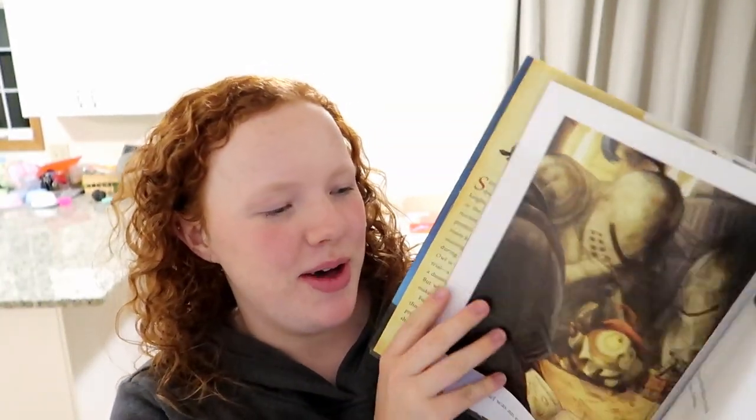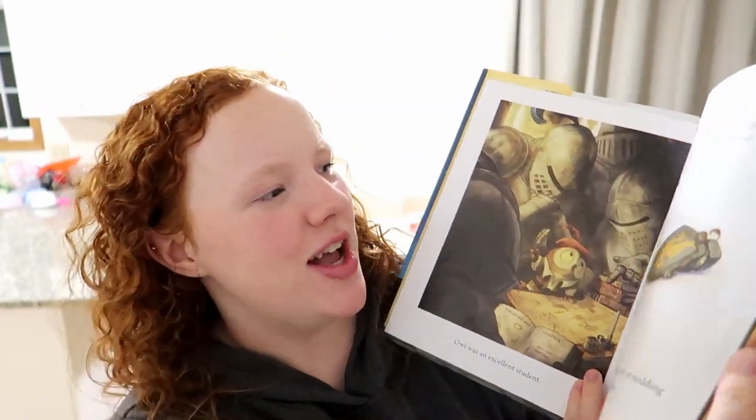I'm going to show you some of the things I got for Rourke for Easter because I'm so excited. I had the idea to make themed Easter baskets — most Easter baskets are always themed with bunnies and chickens and the same spring stuff. I decided to do book themes, where I find a book I want to buy for them and theme the other little toys around it. I have this book for Rourke that we checked out from the library a while ago. He loves going to the library — we get 10 or 15 books every week and every once in a while there's one he really loves. This one is about an owl that is a knight and there's a dragon at the end.